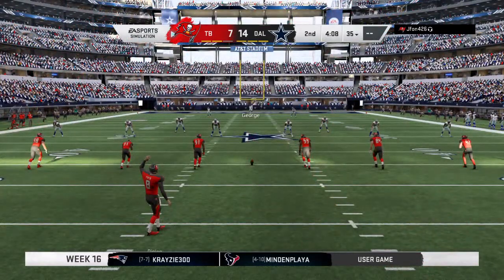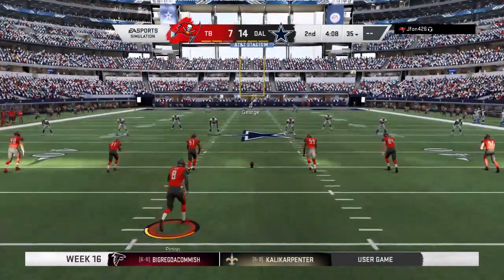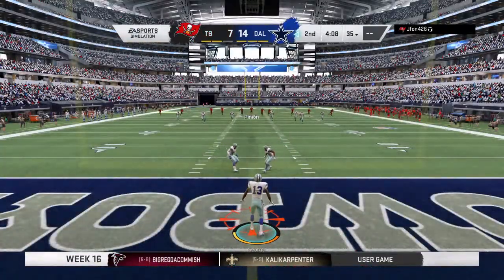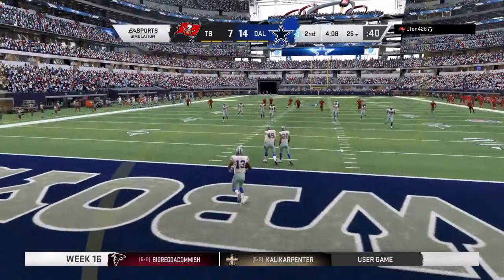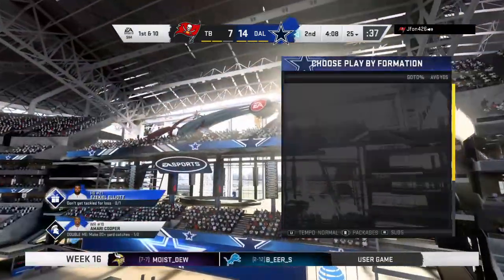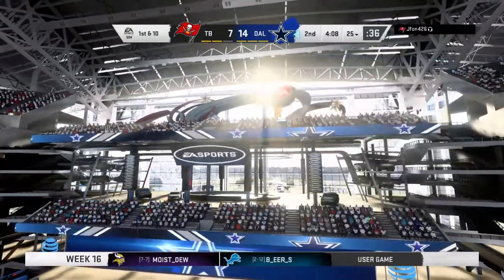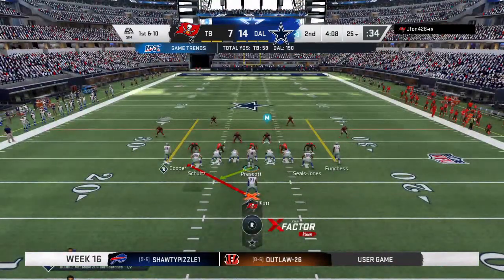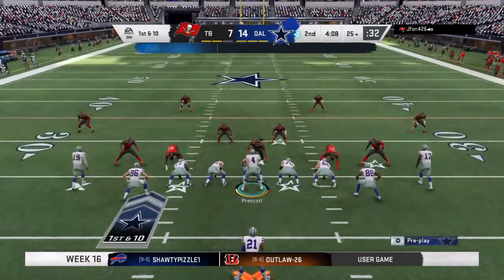Extra point by Gay is up and good. And that'll make our score 14-7. And a fair catch signaled for and taken successfully. Let's go. The Cowboys take over 1st and 10 at their own 25-yard line. About set for this next drive by the Cowboys offense.